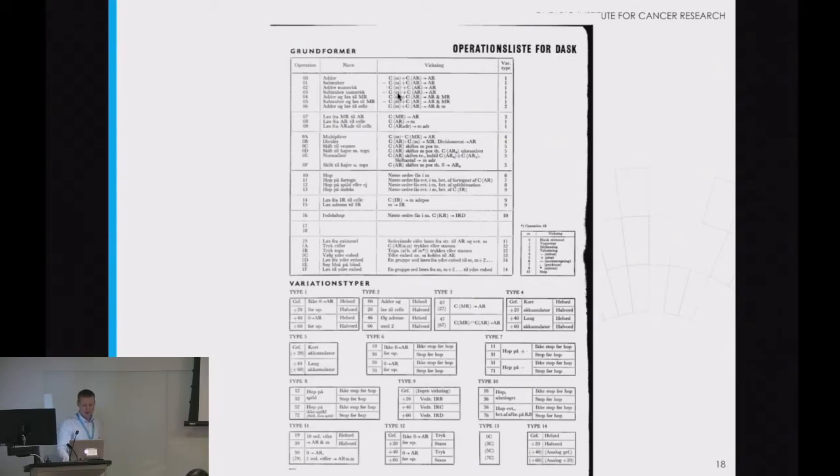So this is the whole overview of commands which are available for the machine. They're in Danish anyway, so it doesn't matter if you can't read them. These 4 up here are subtraction and addition operations, 1, 0 to 6, with slightly different variants, some of them stored to multiple locations, and the last one adds something up and then writes it to a location.